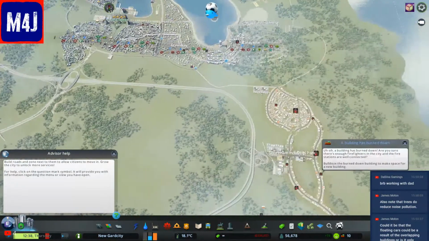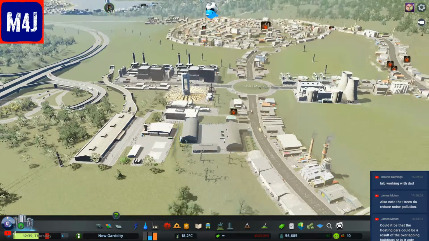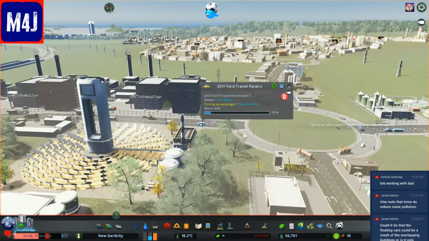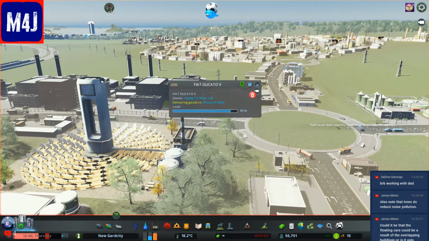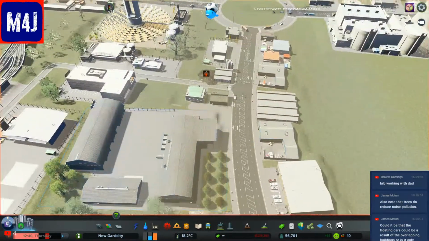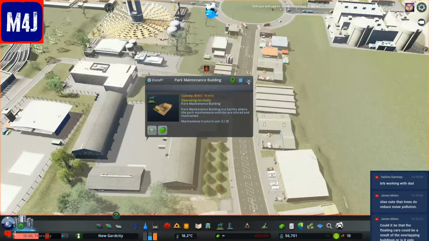So they'll go out now and fix, or at least make the parks a lot nicer. Is that maintenance? That is. No. What are the maintenance? Oh, there we go. Toyota Prius. Fair enough.